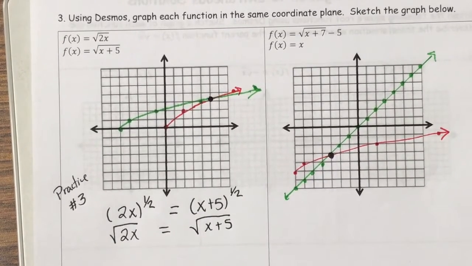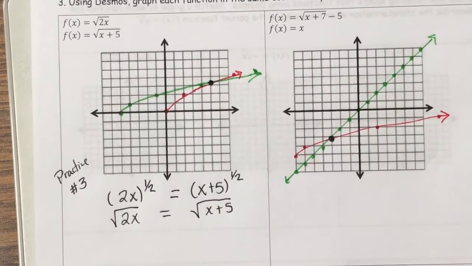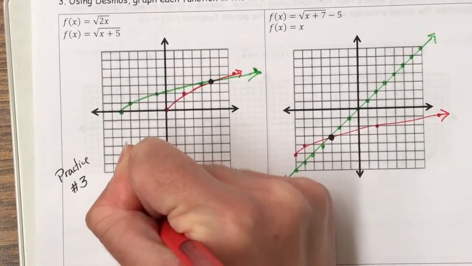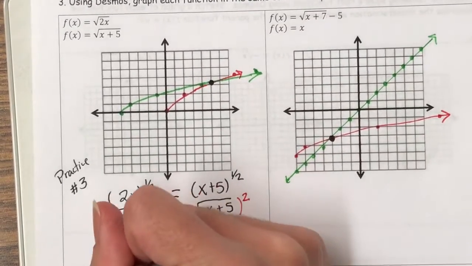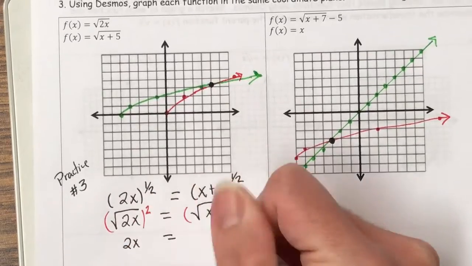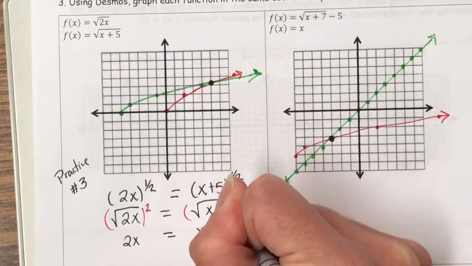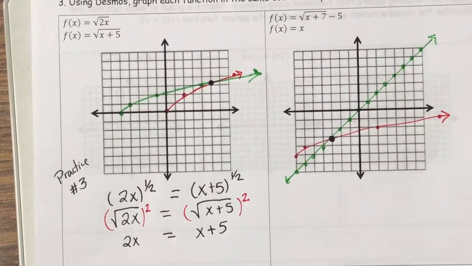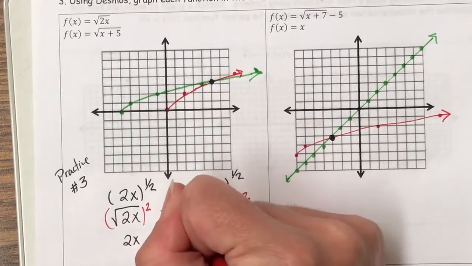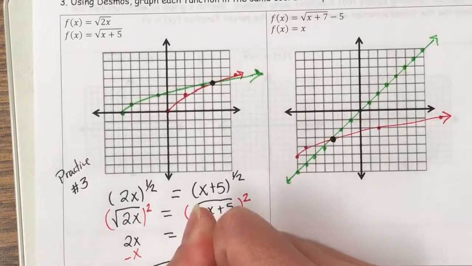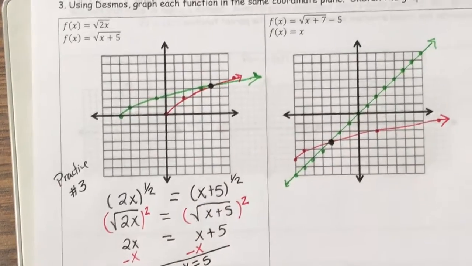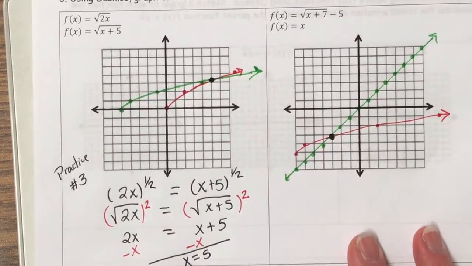Okay, so then the next step, you want to get rid of the radical. Well, you want to isolate the radical, but because you've got a radical on each side, you can't really isolate it. So to get rid of the square root, you want to square both sides. So when I square both sides, I'm left with 2x is equal to x plus 5. And now I have the x that I need to get by itself. So to do that, I'm going to subtract the x from the 2x. And then you have x is equal to positive 5.